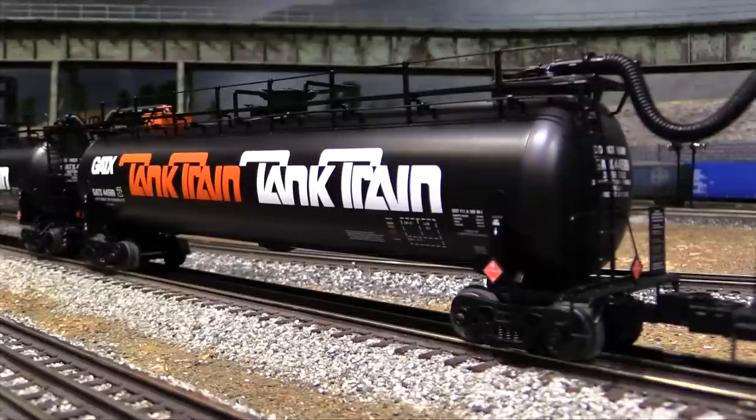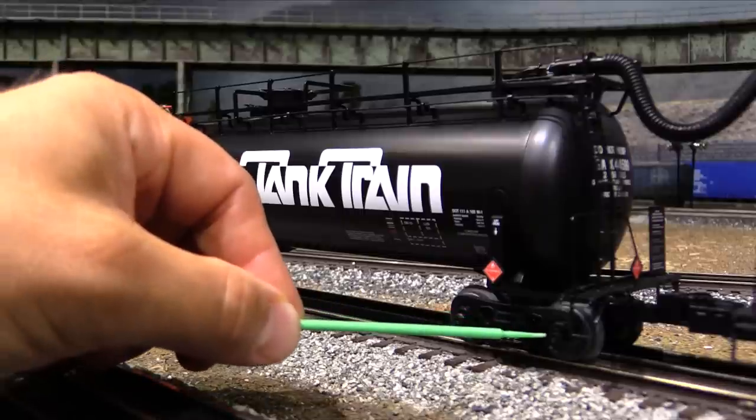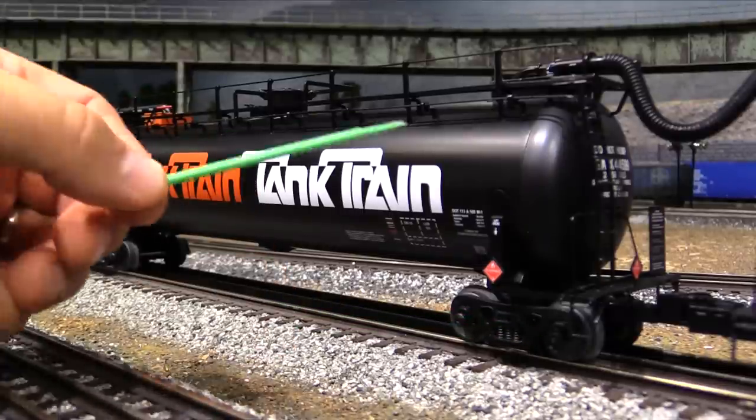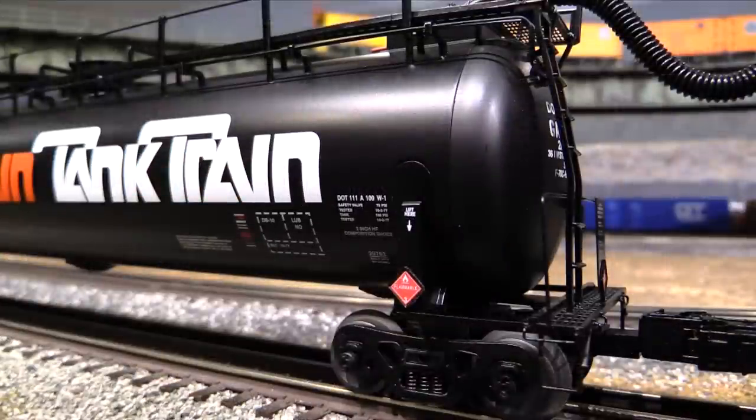So on all four Tank Train cars, you're going to find die-cast metal sprung trucks and couplers, and there are rotating bearing caps on the trucks, which look really nice. On the sides of the cars, you've got this beautiful Tank Train logo, and then on either side of the logo, you've got some really nice car data. And then down below, on all four sides of the cars, you've got these flammable materials placards.